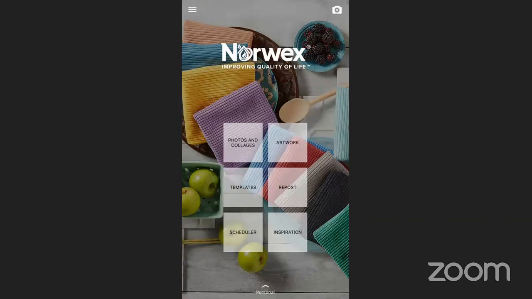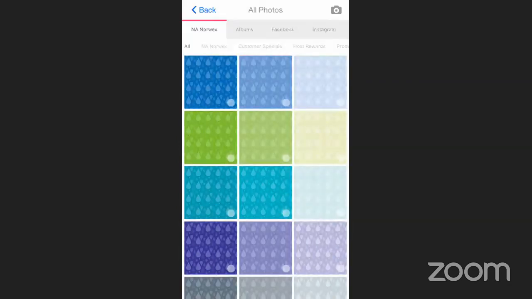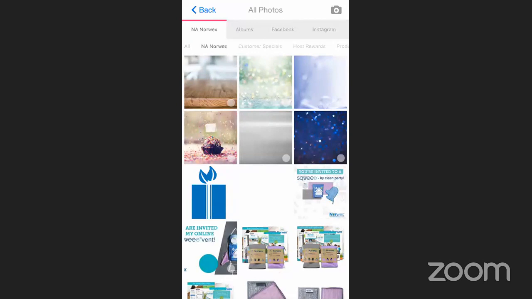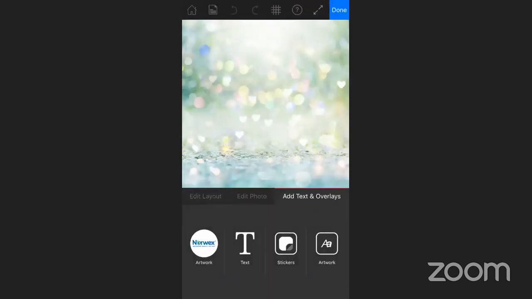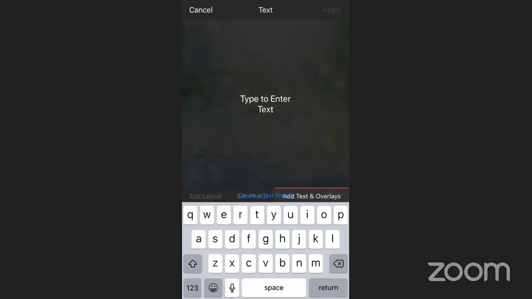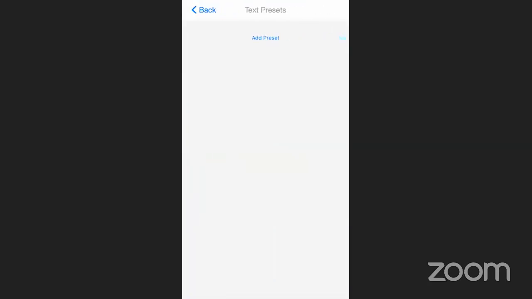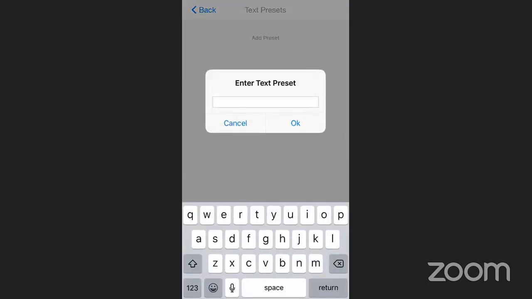The last thing I needed to tell you about was dynamic text. I believe that's the last thing. I forgot to mention that when I was in here. So say I'm creating something, I like this background, and I just wanted to add some words to it. We'll go to the text tool. There is something called a text preset. It's a little difficult to see right now with this background. We'll have to move that. If you tap on create a text preset, you can add those in here. So they kind of work like tokens, but they're custom. You can add whatever you'd like in there if there wasn't a token already in there for it.